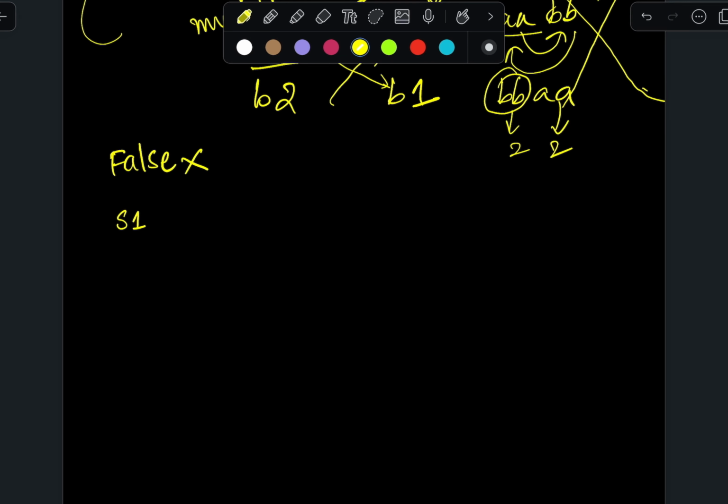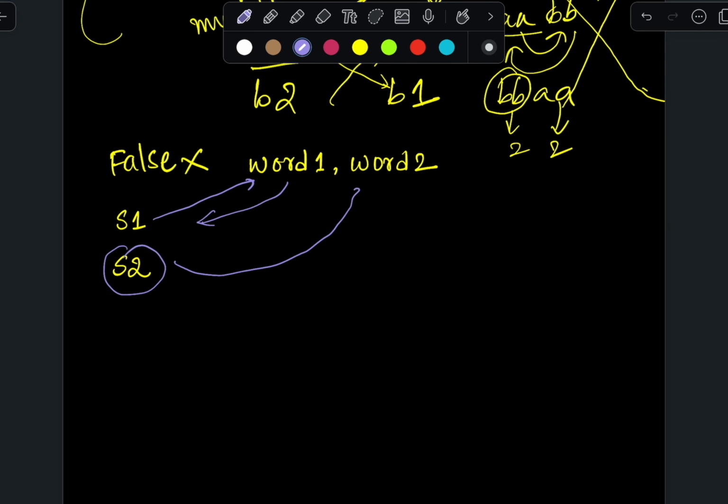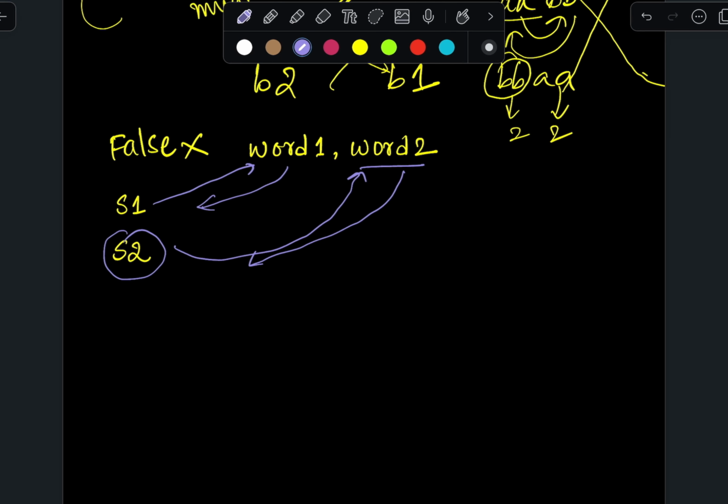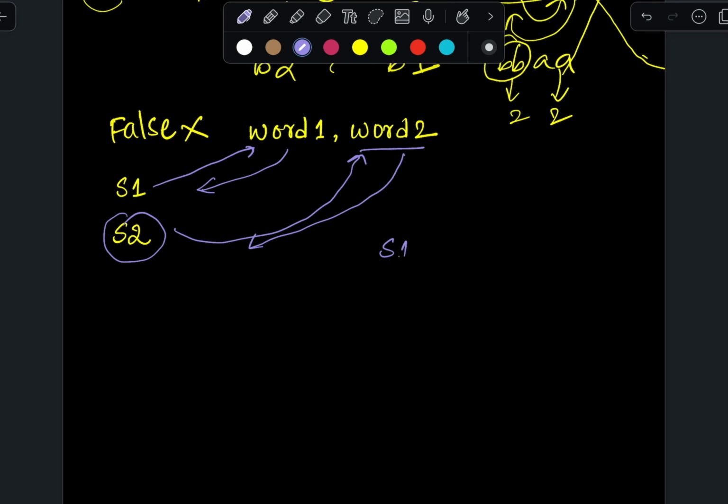We will have two sets, S1 and S2. Okay? Then, since we have word 1 and word 2, what we'll do? We will iterate over the first word and store them in a set, just so we don't have duplicacies. Now again, for S2 set, we will iterate over the word 2 and store the elements in set 2. And if S1 is equal to S2, it means that all the elements of word 1 are present in word 2. Then we can proceed. If the elements are not same, then we can't proceed.